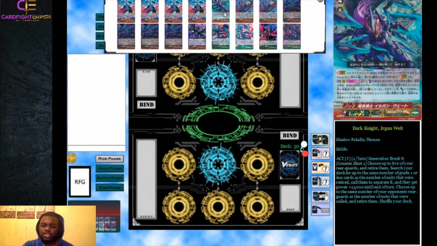Then we run 1 GB8, 1 Dark Knight Eargun Welt. Eargun Welt says Generation Break 8, Counterblast 1 during the main phase. Choose up to 5 of your rearguards and retire them. Then search your deck for the same number of grade 1 or less cards as the number of units that were retired. Then call them to separate rearguard circles. They get 15k power. Then you choose up to the same number of your opponent's rearguards as the number of rearguards that were called, and retire them and shuffle your deck.